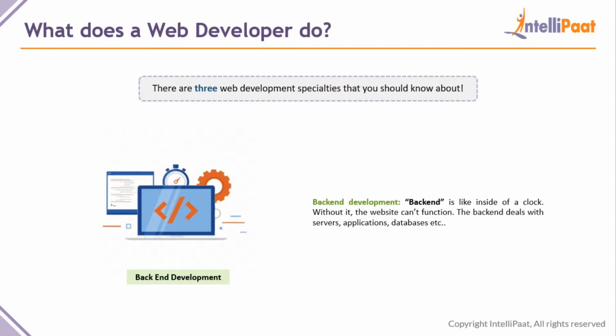Because if you have a watch which doesn't run, it doesn't make sense. So it needs to power itself somehow. So the front end of a website is actually powered by the backend development, guys. So the backend basically deals with all of the servers, all of the web development applications, all the databases, data storage, data warehousing, and so many other concepts, which is basically used and brought to the table by the front-end developers, and they go about talking a lot, guys, the front-end developers and the back-end developers, because this is something which goes hand in hand to create a complete website.